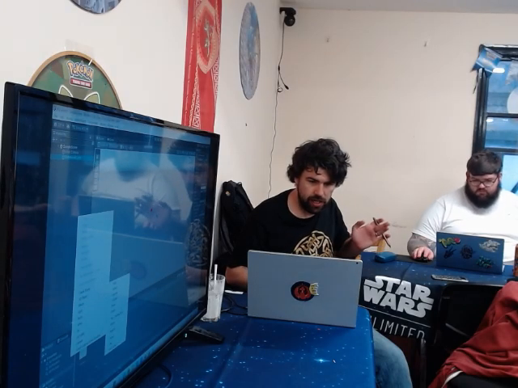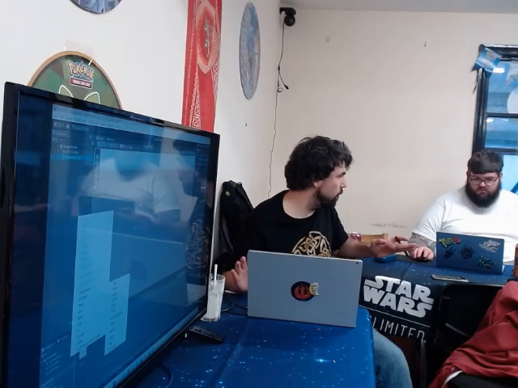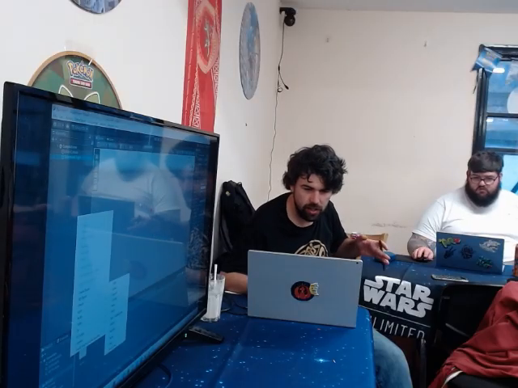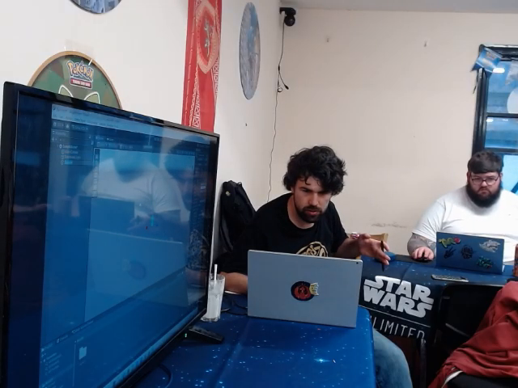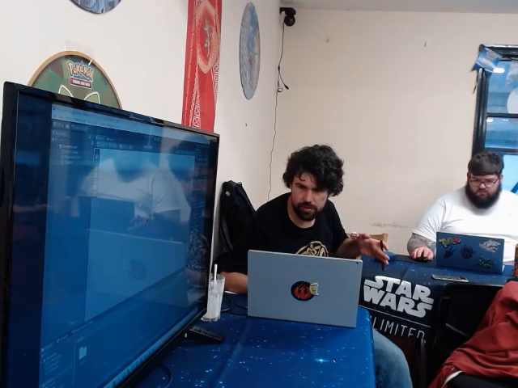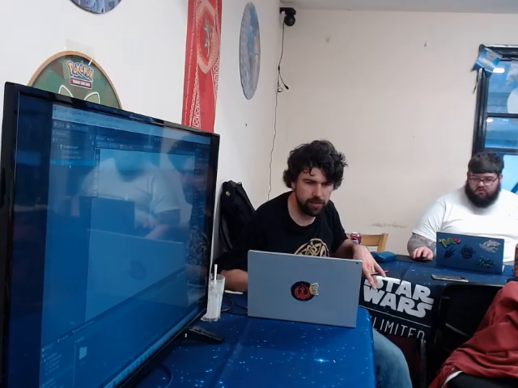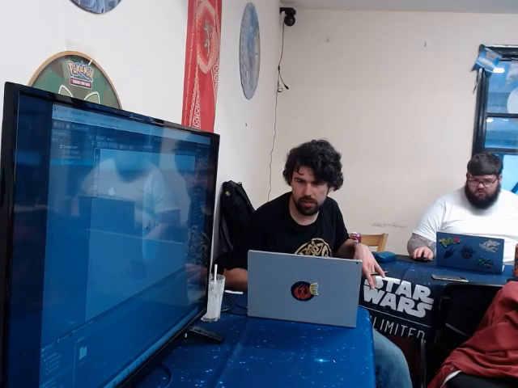So for those of us who have laptops, if you could right click in the hierarchy, and then go to create a cube or a capsule or whatever shape. This is going to be your person. So I'm going to make a capsule. You should make this guy, and it makes them at 0, 0, 0 normally. So if you bring it up, so it's a bit higher. And this is going to be a unit. So I'm going to call it unit.